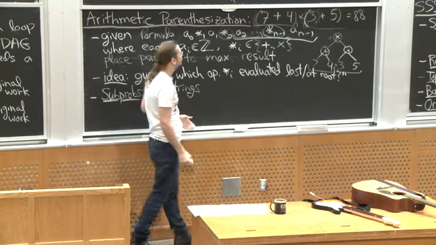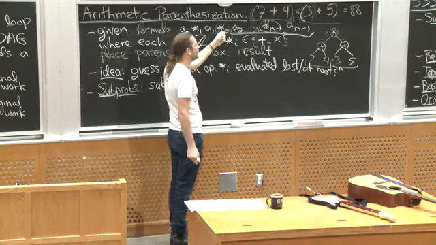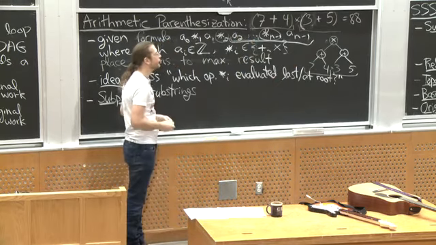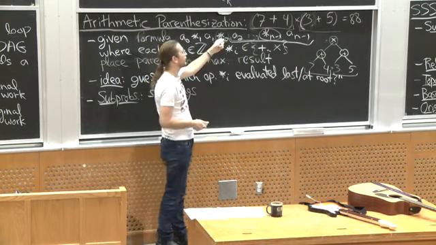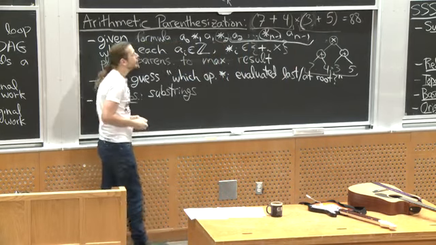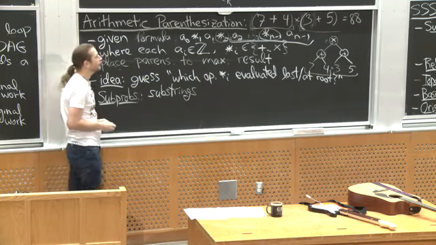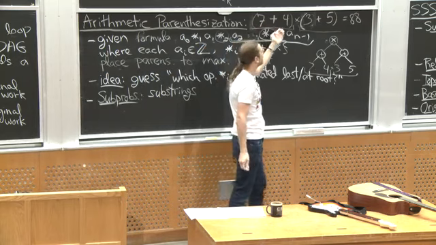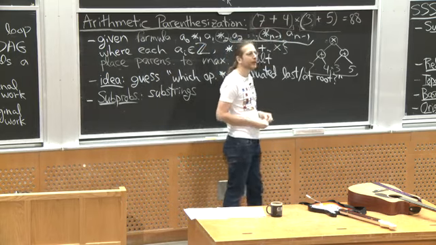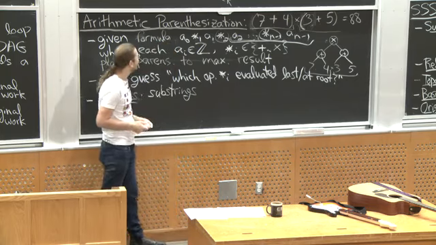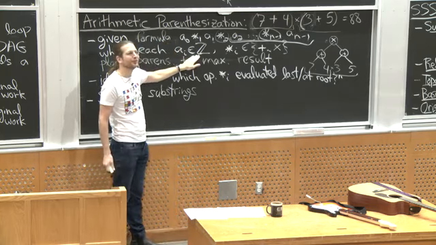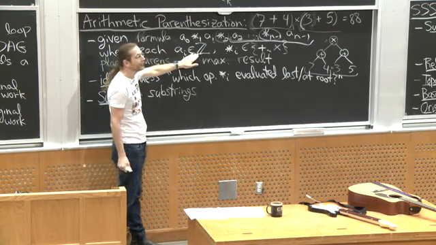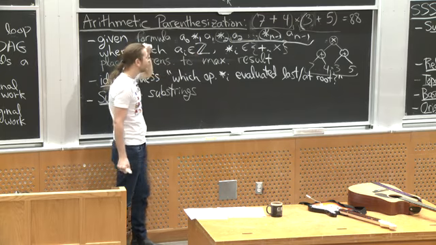So is it enough, once I guess what the last operator is, to maximize the part to the right and maximize the part to the left? Will that always maximize my sum or product according to what this operator is? And if you think about it for a while, yeah, if I want to maximize a sum, I should maximize the two parts. And if I want to maximize a product, I should maximize the two parts. That seems right. Except I didn't say that my integers are positive. So it's true if the integers are positive, but to make this problem more interesting, we're going to allow the integers to be negative.